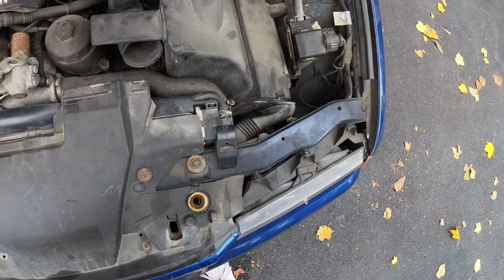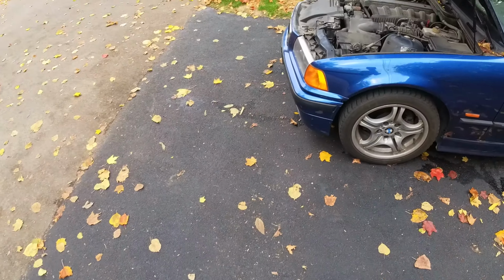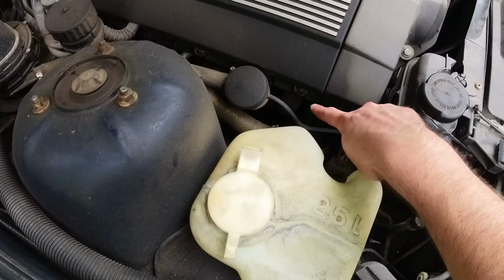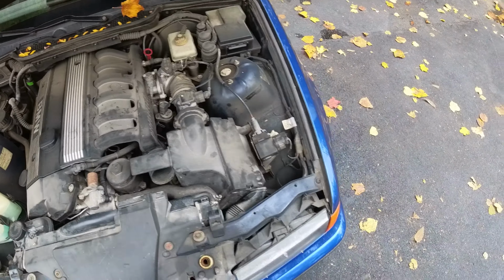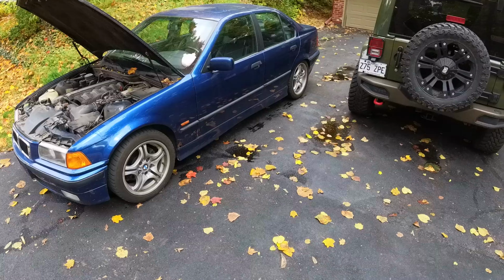Avis Blau, which is, I believe, a pretty rare color. So the E36 lives on for another day, boys. This car's still not done yet. Still haven't given its last breath. I will have to figure out the lug nut issue there, and then the valve cover gasket issue. You guys can probably see it right about here. A little bit of oil. I do have to fix whatever's making it overheat, which I believe is the fan clutch. So I'll have to take out this front end and address that. But other than that, old trusty E36 still hangs on for another day, guys.